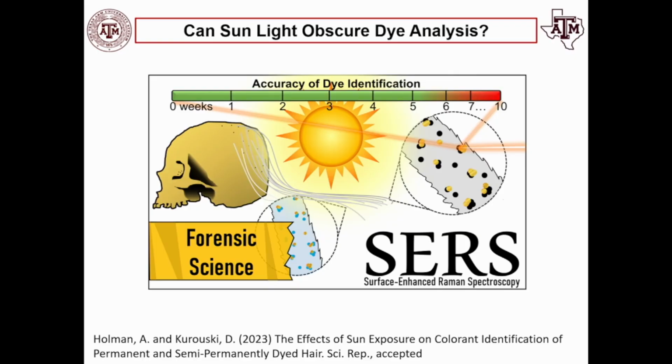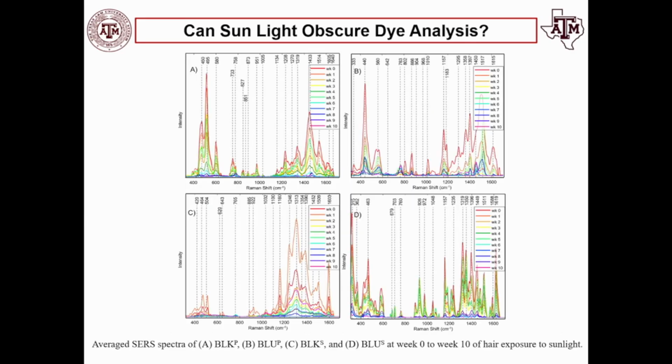And one of the environmental effects that we modeled was the UV radiation. In this case, we dyed hair and exposed it to sun for roughly 3 months. And as you can see, as time progresses, we see a decrease in the intensity of vibrational bands in the acquired spectra. And this is true for both permanent and semi-permanent colorants, which tells us that dyes fade. It's expected, and it's a very known phenomenon in art conservation sciences, where people deal with the fading of dyes in paintings. So exactly the same is happening here.